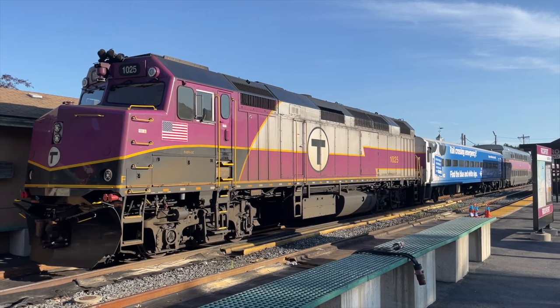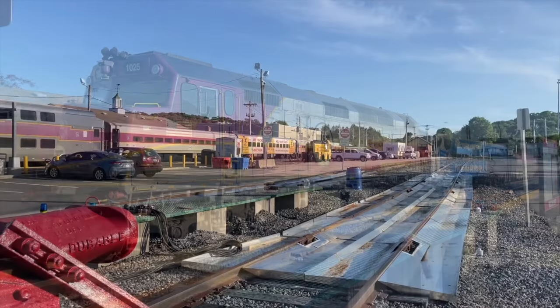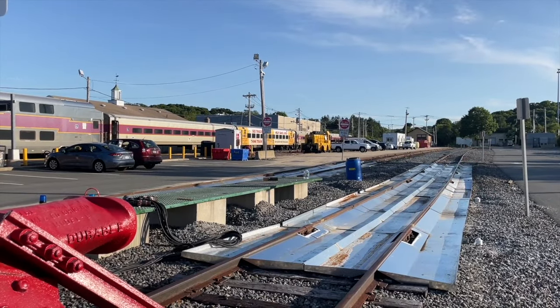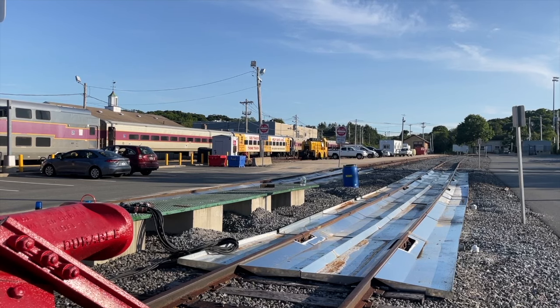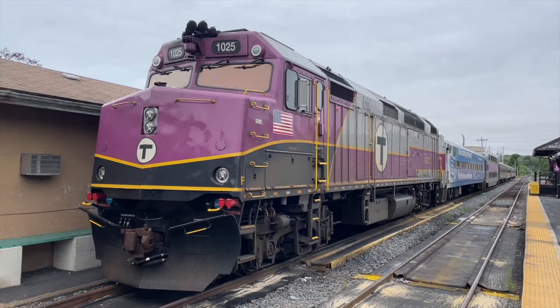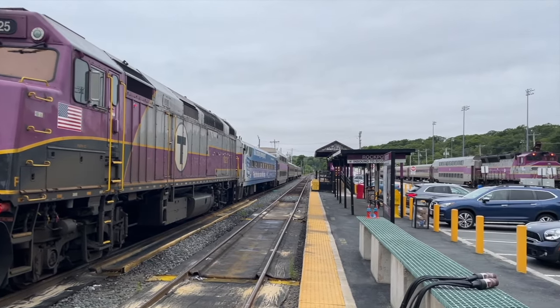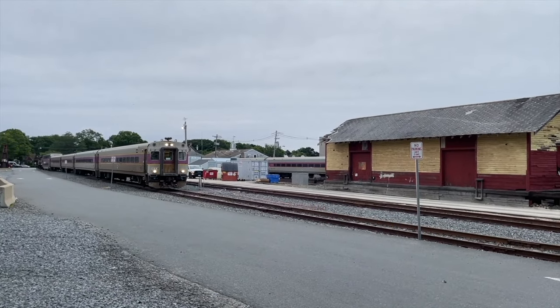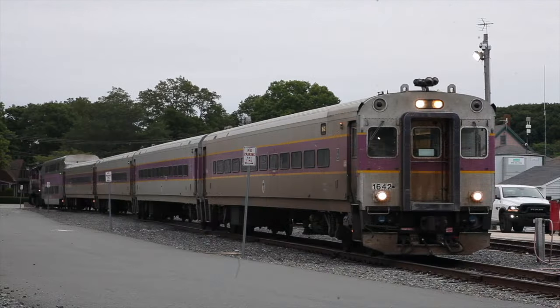With 117 all set, the same steps will be repeated with trains 123 and 125 later tonight, which will put away in layover tracks 6 and 7, and leave early tomorrow. Speaking of which, let's use the magic of YouTube to send us 11 hours in the future to the next morning. And would you look at that? It's now morning time and 1025 remains in the exact same place it was last night. However, 1025's new friend, 1126, is awake and ready to pull out of the yard and into the station as train 102. This is the set that operated on train 123 last night.